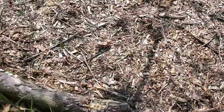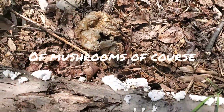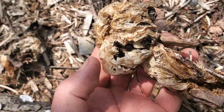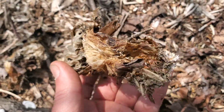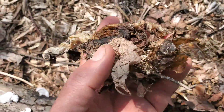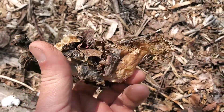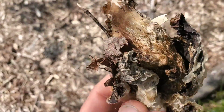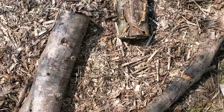We can see some of the dried up dead carcasses because we got so many flushes that I couldn't even really do anything with them. By the end of the year we had already dehydrated like 50 pounds of these things. So yeah, I definitely recommend growing these wine cap mushrooms.